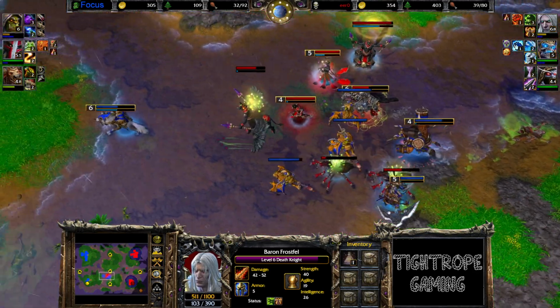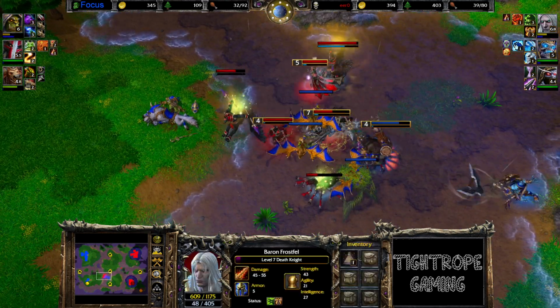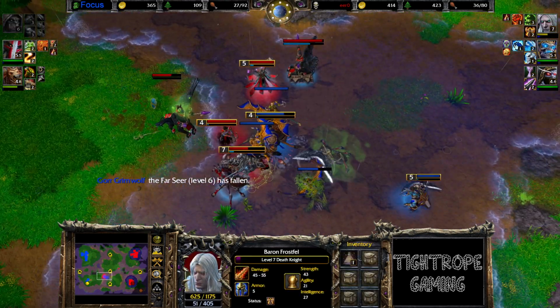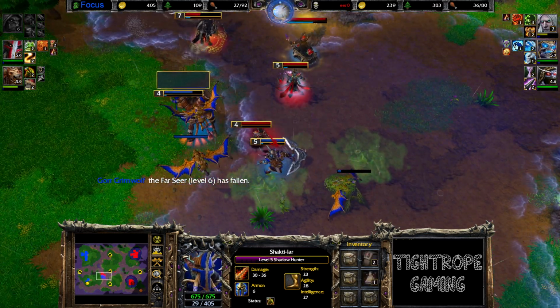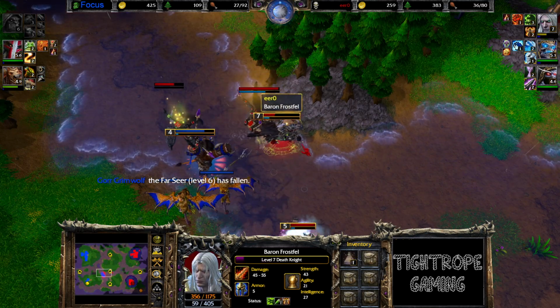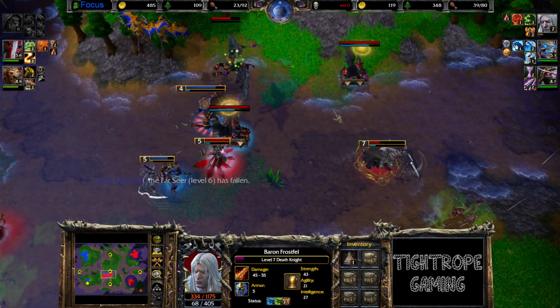Fiend's on the ground quite low. He's going for the nuke. He's going for the Farseer. And down goes the Farseer, level up on the Death Knight. Death Knight also in a tiny bit of trouble, but these Orc heroes just don't have the mana. Maybe if they had a stomp, maybe if they had a Hex, they could get the job done here.